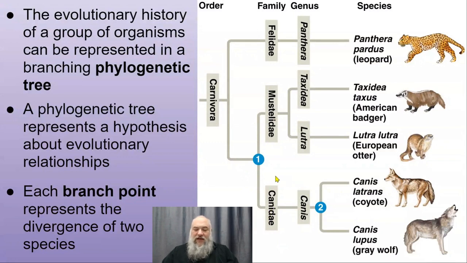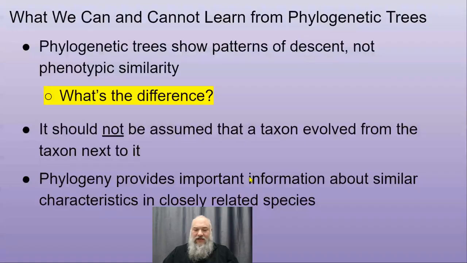And then with these dog-like ones, eventually there was a split here, and the wolves, this group here, the canis, split into what we call wolves or coyotes. There's a speciation point here. Now this obviously happened after this, but you can't necessarily say from a phylogenetic tree exactly how long ago this was or this was. Unless there's some specific extra stuff on here, we can't infer time, but we can say this happened first, that second, within that tree.